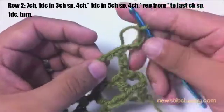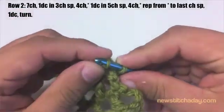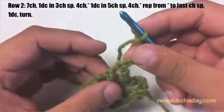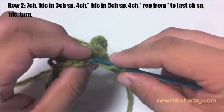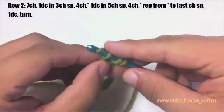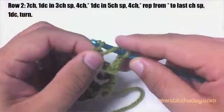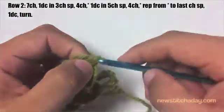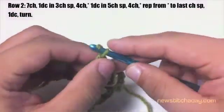the chain over, and you'll see this little hole here. We're going to put our crochet hook through there. Okay, that's where we want our crochet hook to be. So we're going to yarn over and insert a crochet hook. We'll yarn over again and pull that through. Then we're going to yarn over, pull through the next 2 loops, yarn over, and pull through the last 2 loops. Okay, and then we're going to chain 4.